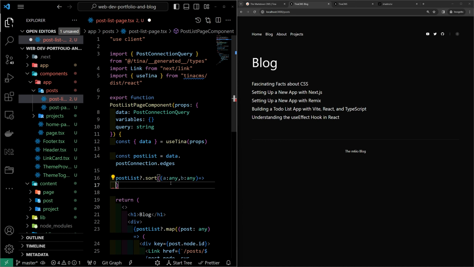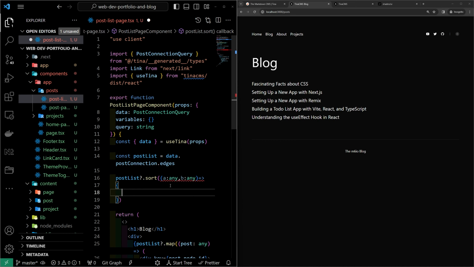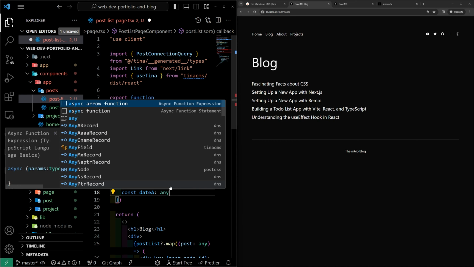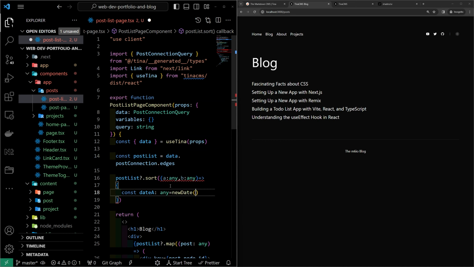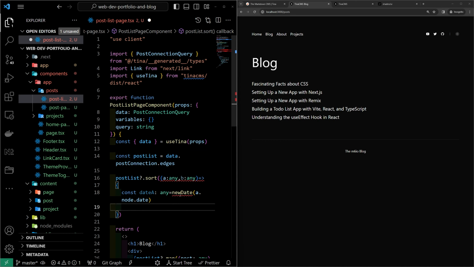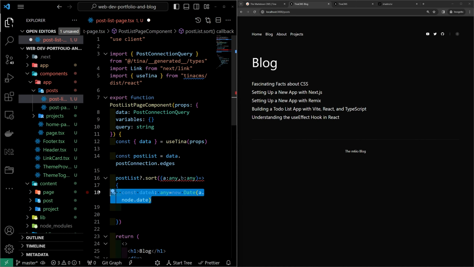So in our function block, we'll say const dateA of type any equals new Date(a.node.date). Then we'll just duplicate this down.